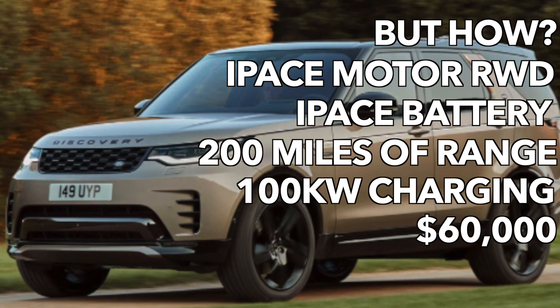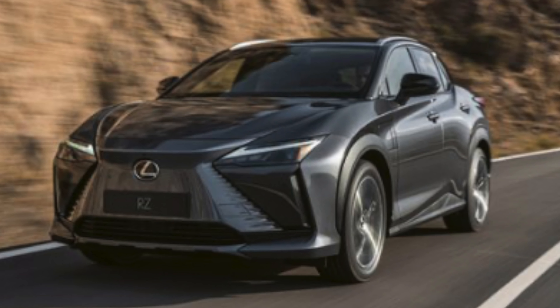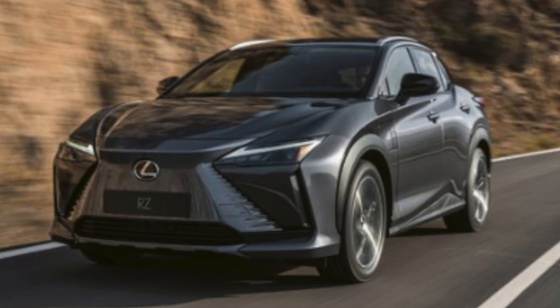How about a Land Rover Discovery Sport Touring — rear-wheel drive, 200 horsepower, 200 miles of range, you can charge $60,000. It is a Range Rover — you've got all the hardware from the iPace. Lexus has already built an EV based on the BZ4X and the Solterra — I can't ask them to do any more than that.